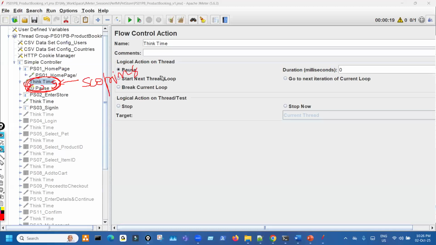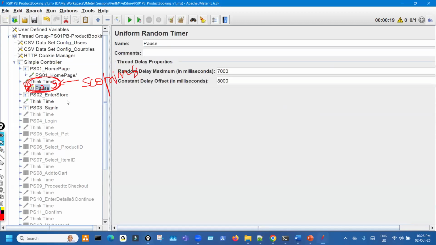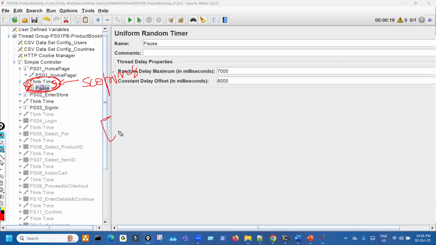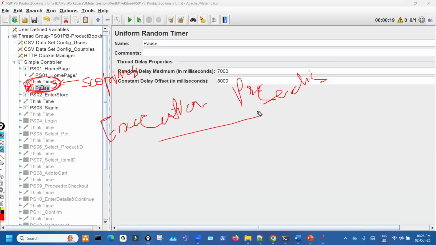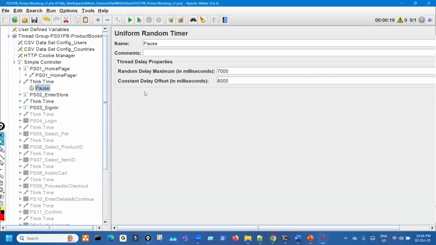Scoping, and the timer gets executed before a request, which is called execution precedence. It means who gets executed first. So in JMeter there is a rule, and scoping means which power will be where according to how the elements are arranged. This is a very important concept. We will be discussing more, but for now, just understand that execution precedence means before any request, the timer will get fired.